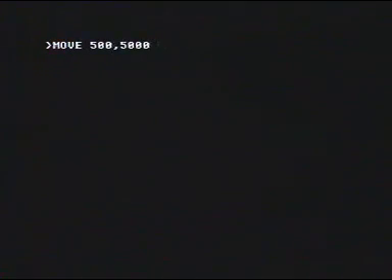And on this micro, that's about 500 across and 500 points up. We don't see anything happen because we've moved the pen. We haven't actually drawn a line. The other command, which is fairly common, is the draw one. So let's draw to a position, say 1,000 across and 600 points up. And the computer on this one draws a line immediately.